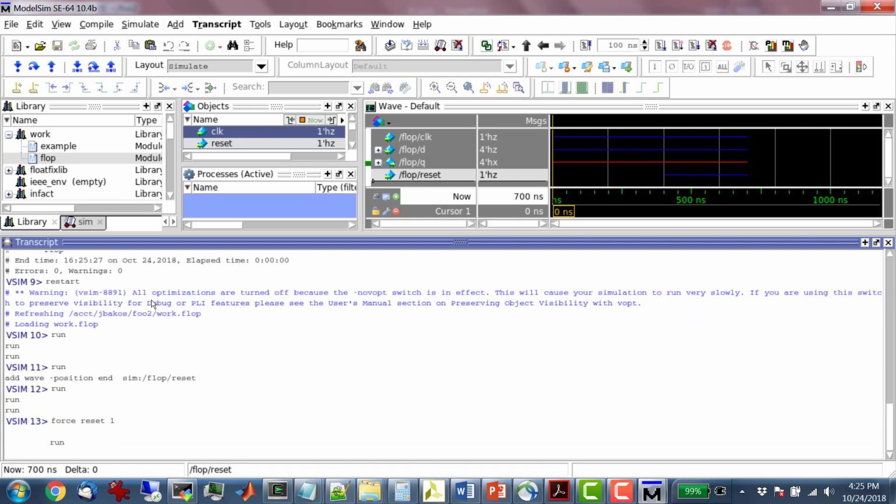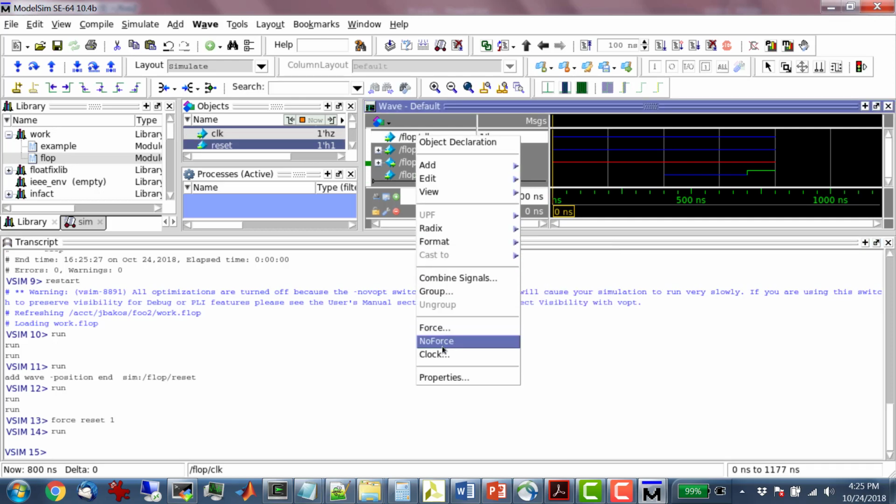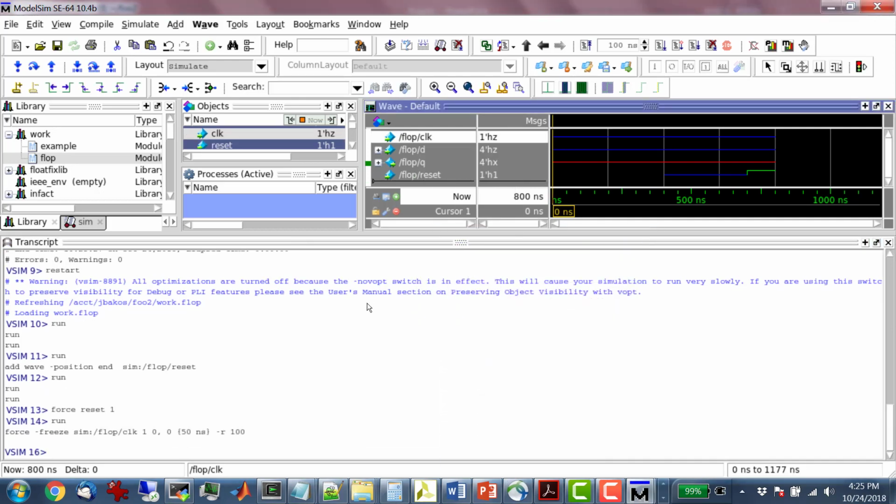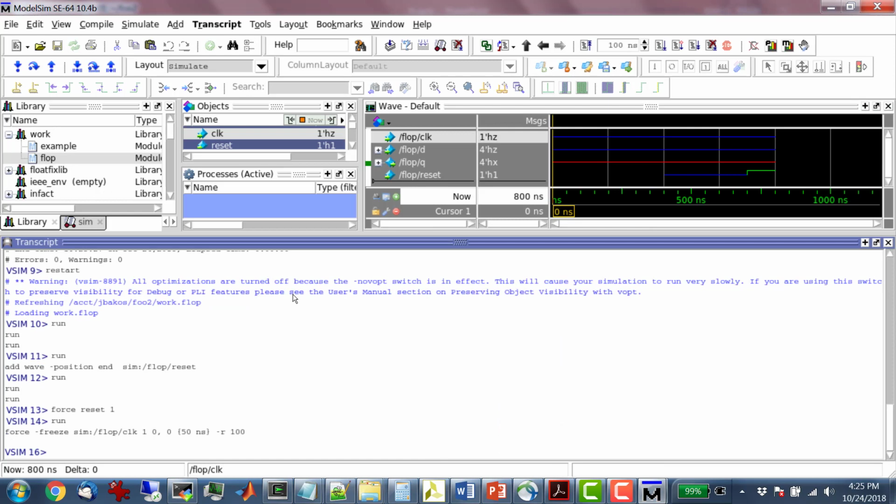So let's set up the clock. And again, because I didn't do this, I didn't set up the clock until about 800. Where are we at? Oh, yeah, it says down here, 800 nanoseconds. I didn't set up the clock until 800 nanoseconds. It's not going to appear until 800 nanoseconds. So that's where the clock is going to start going. Up until then, it's just a Z, high impedance. It's not driven.